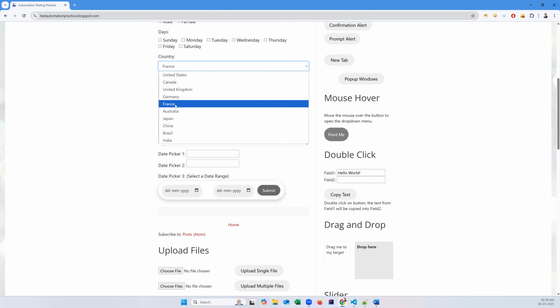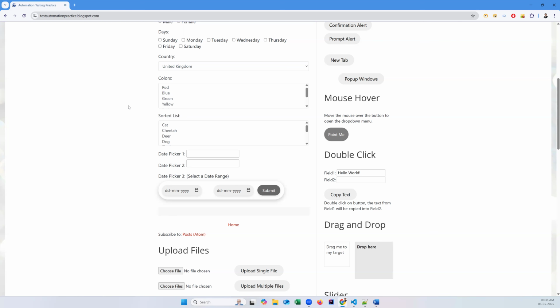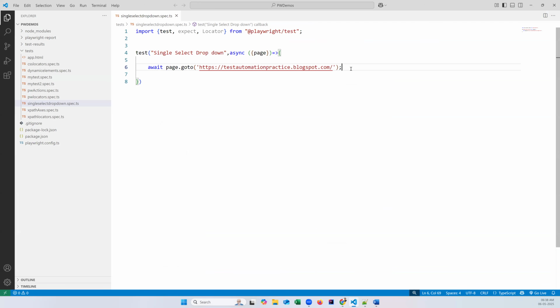See, the first action we do most of the time, whenever you see a drop down, is to select one of the values from the drop down. To select the option from the drop down, there is a method called selectOption. First, we need to locate this element. By using that locator, we can call the method selectOption. In selectOption, we can pass different types of values. There are almost 3 to 4 different ways to select an option from the drop down. But in every approach, we use the selectOption method, only the arguments will be different. So let me show you how we can select the option from the drop down.